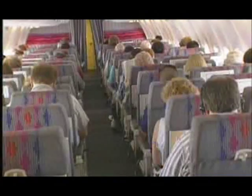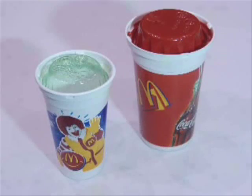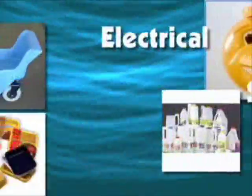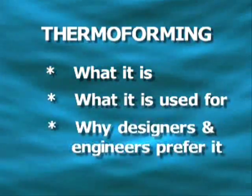Do we make the jet airplane? Not exactly. Do we make the big rig semi? Not exactly. Do we serve the soft drink at the local burger barn? Not exactly. But many plastic parts for these and millions of other products around the world are thermoformed. This short video will introduce you to thermoforming — what it is, what it's used for, and why designers and engineers have relied on this process for years.